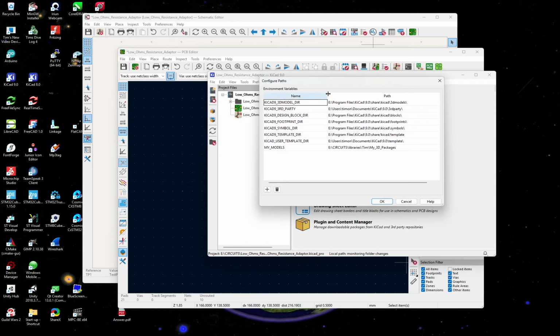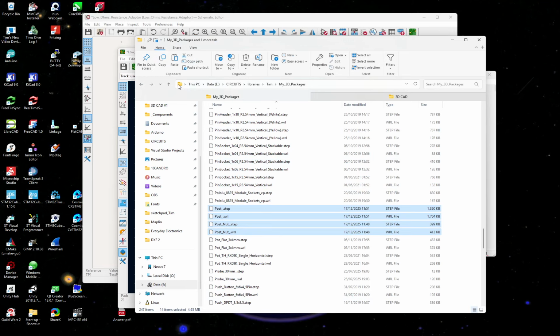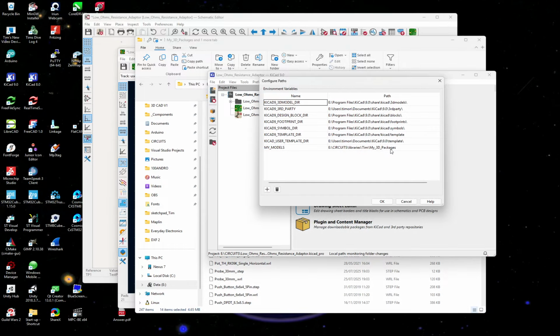Yes, so you've got paths as well. And so I've created a path called My Models. I've just added it. This is a key word that if you add something in here, then basically KiCAD will use it as a path to models, and there you can see the path where I've just pasted. Depending on your computer, I have an E drive where I put all the crap, and that's the path that I've put there, so KiCAD knows where the models are.